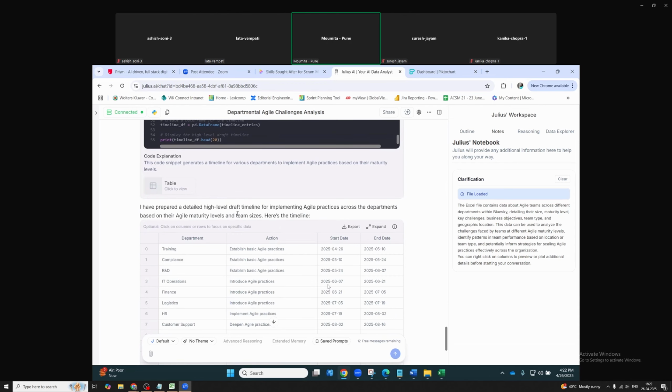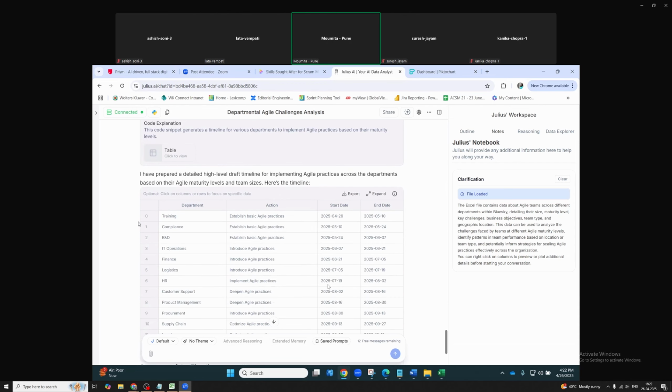I have prepared a detailed timeline implementing Agile. Okay. Here's the timeline. Again, it has come up with a timeline. Okay, training. These are the departments, this is the action. Now it targets in a little bit different way, which is interesting. There are 3 teams which would need this action.